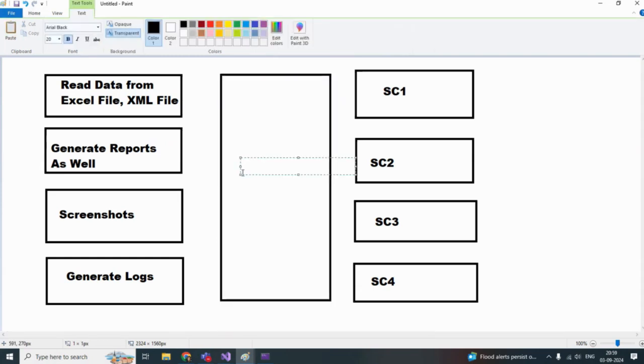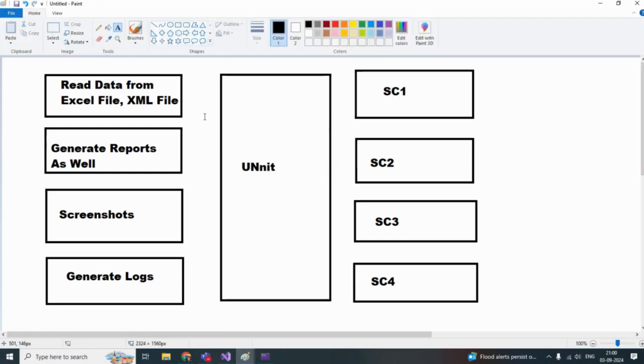Here, this is NUnit. It will read the data from your XML file, Excel file, any file, then it will generate the reports as well.